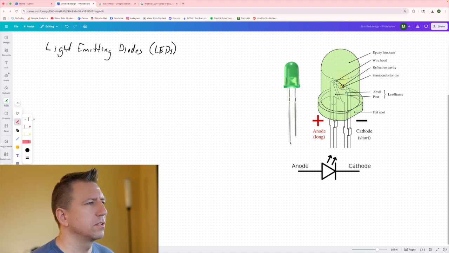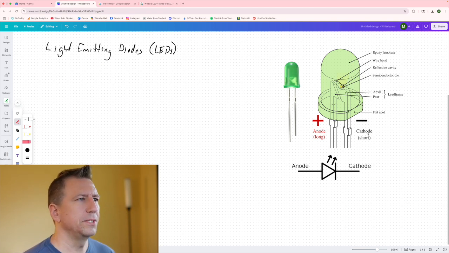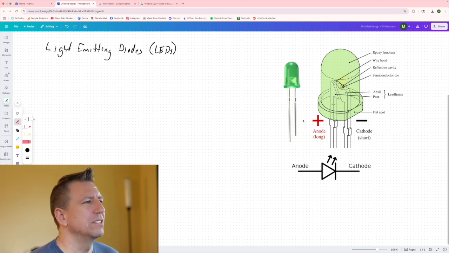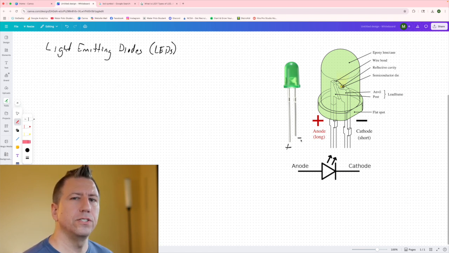You'll notice that one of them is longer than the other. And so we have what's called the anode and the cathode. They're given the positive and negative symbols here, meaning that we connect higher voltage to the anode and lower voltage to the cathode if we want the LED to turn on. And typically we would. When you're actually building with these, it's important to recognize that the longer one is the positive and the shorter one is the negative, so that we connect it into the circuit in the proper way. It's what's called a directional device, and it needs to be put in the proper direction.